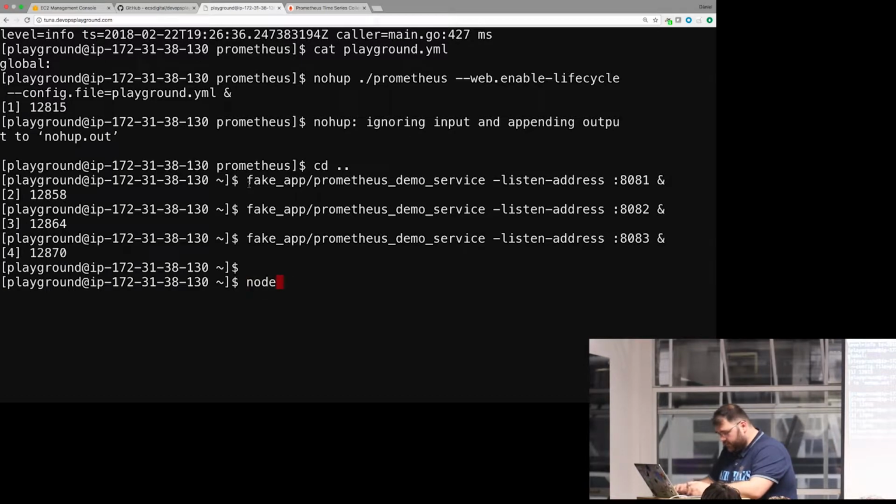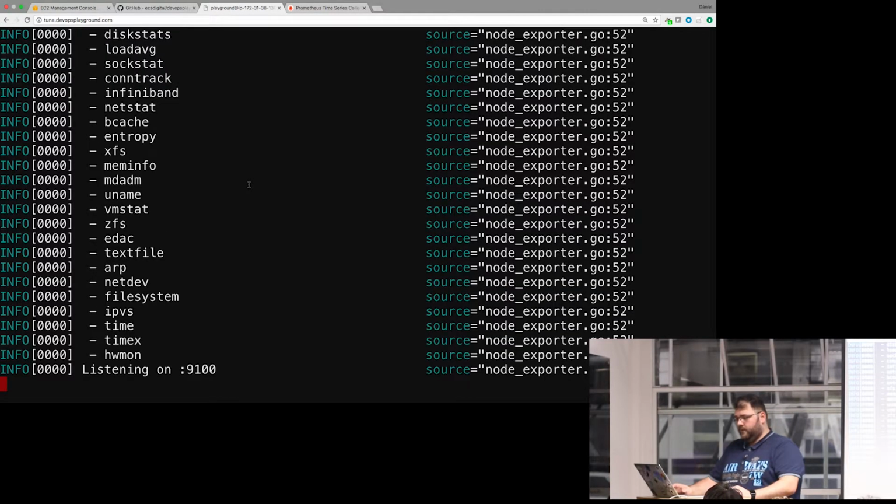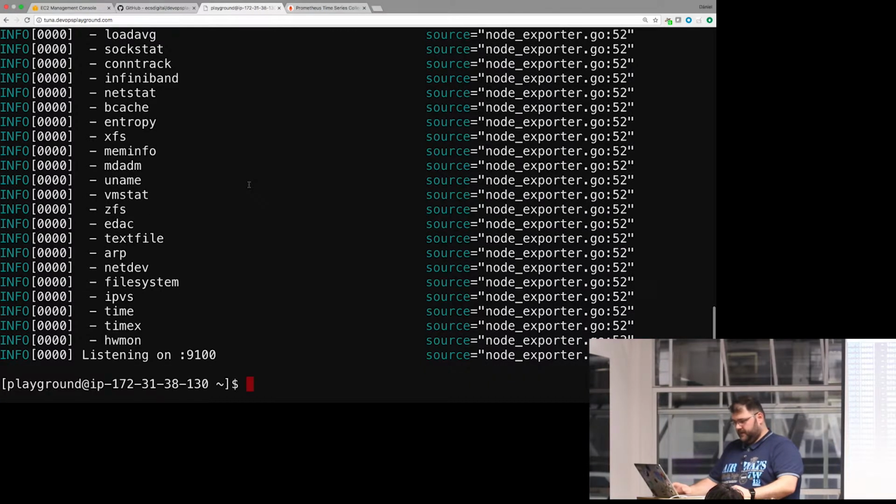For that, in the node exporter directory, you just need to run the node exporter command and put it in the background. Hopefully it's going to give you some data here, but don't worry, you just hit an enter and you get back your terminal.